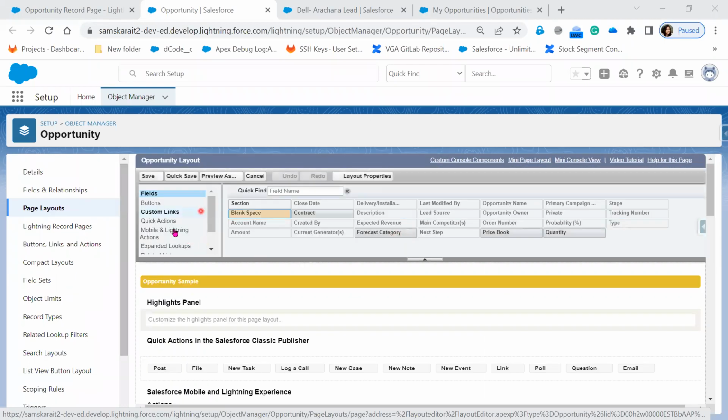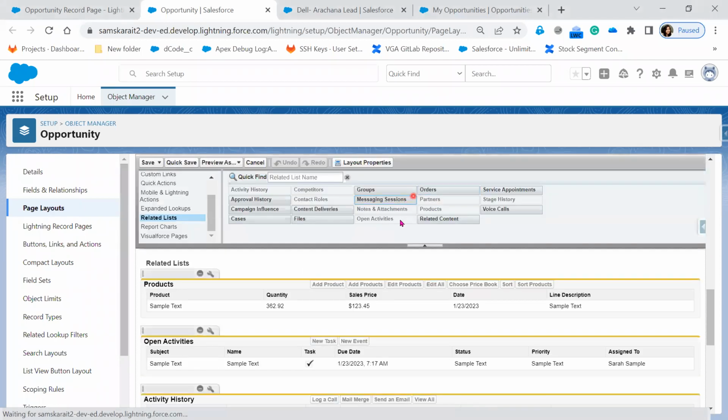Okay, so here if I go to the related list, I do not see the quote. Quote is not available. I can see orders, I can see products, and I can see files, but quote is not available.